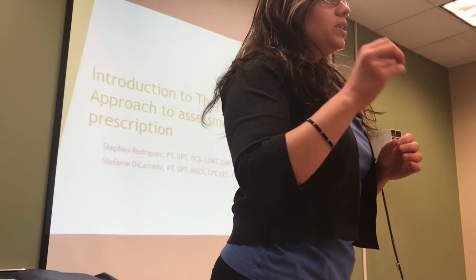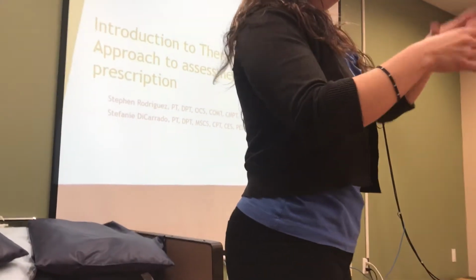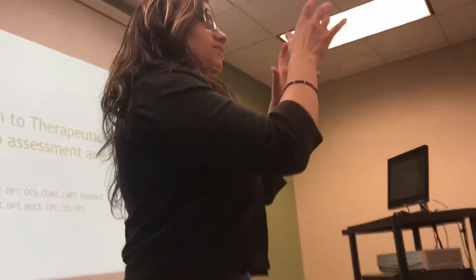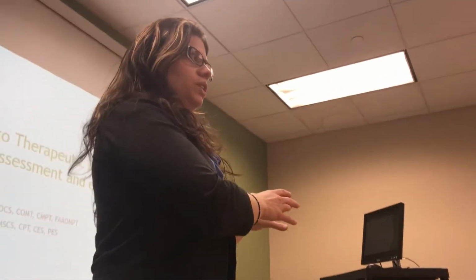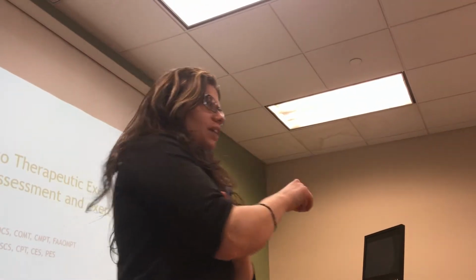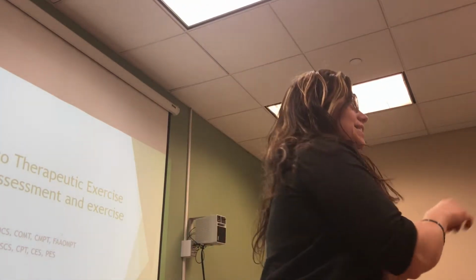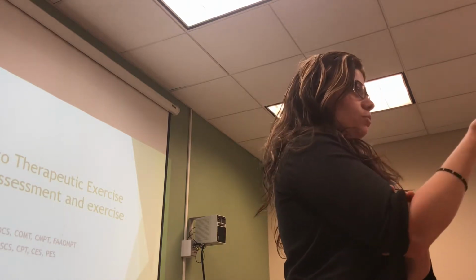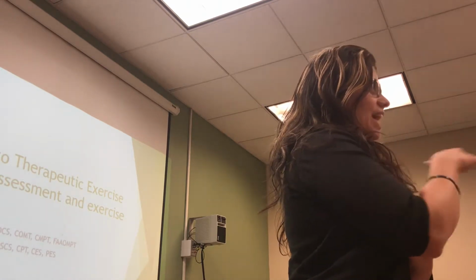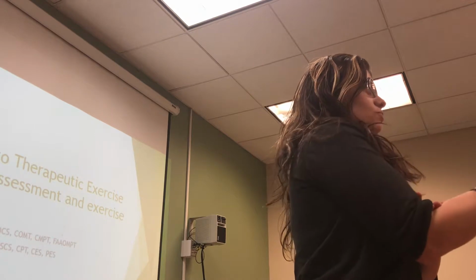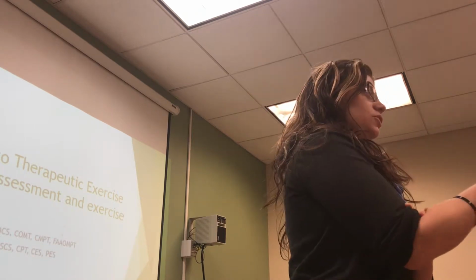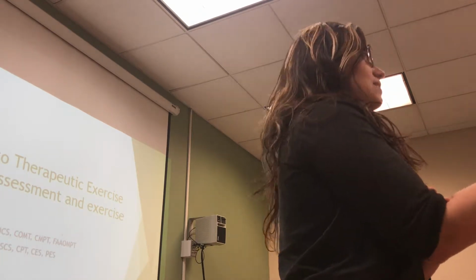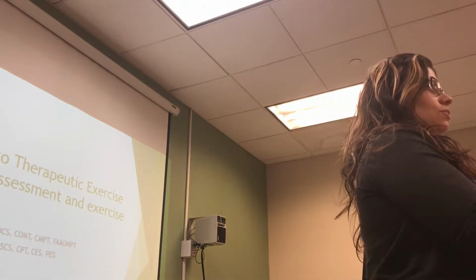This class is going to really focus on that chunk of that puzzle. Applying external stabilization, and if that helps, what do we do? If it doesn't help, what do we do? So your project is going to be evaluating someone in your life. You're going to be in a group, but someone in your life that is not in this class has a movement dysfunction. We all have movement dysfunction, so you should be able to find one relatively easily when you've been through this class a little ways.